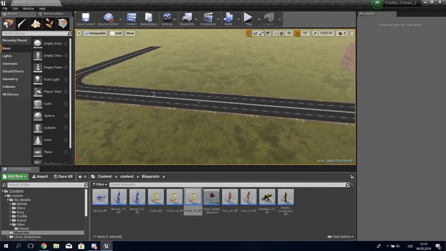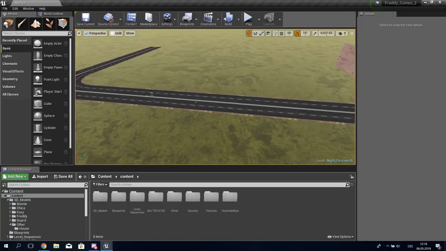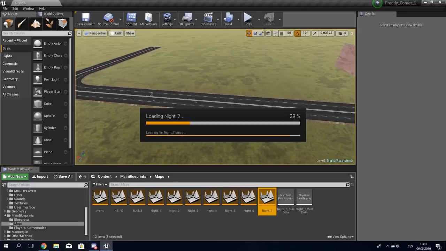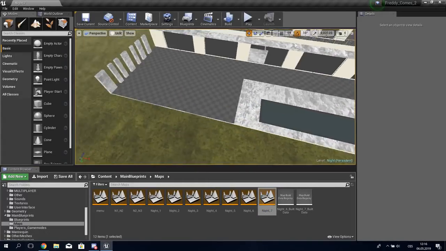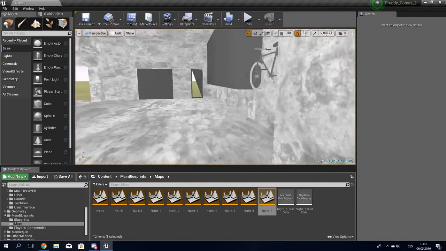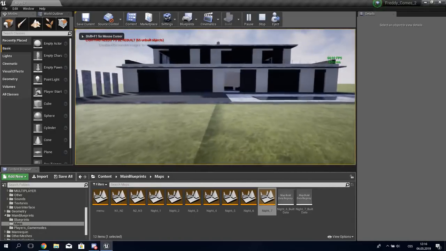So yeah, that's all for the series. I'm gonna show you Night 7, in case you're curious what's gonna happen next. I don't have any gameplay yet, nothing done. I have a building made for the level. I have textured some walls and stuff. You can press play. General house.